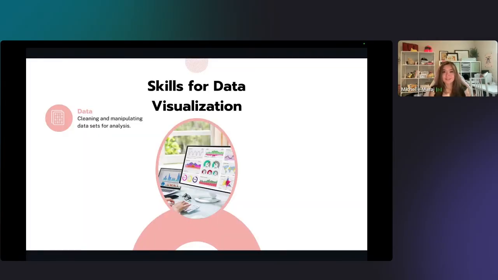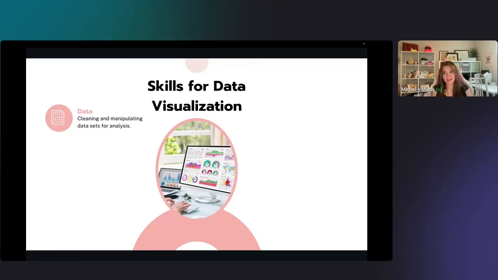So I think there are really five key skills that will help you be a really strong data visualization designer. The first skill that's really helpful to have is data skills. So knowing SQL, understanding databases, figuring out how to get data out of different systems, and how to manipulate it for analysis is going to be really valuable, because no matter what type of tools you end up needing to use to create your data visualizations, you're probably going to have to format your data into some form so that way you can get it into the tool in a way that you can create your visuals.